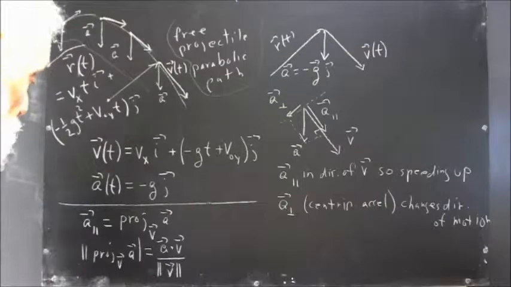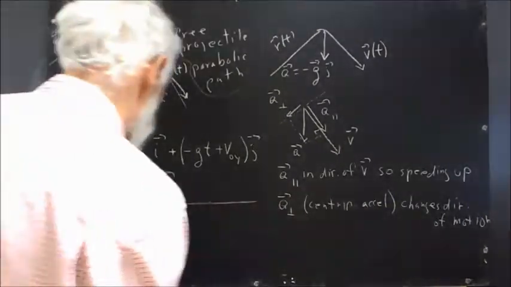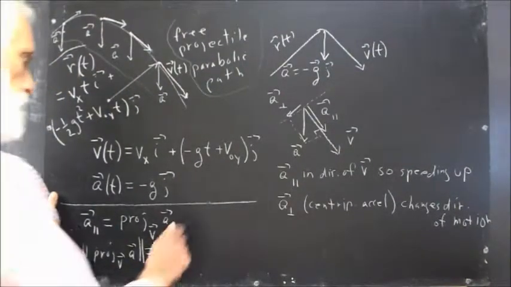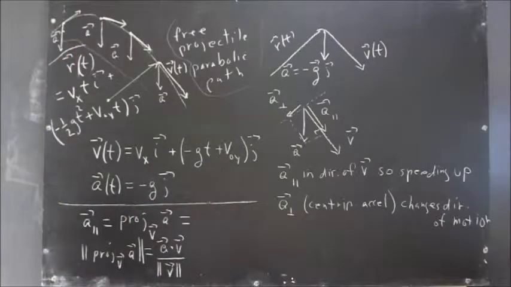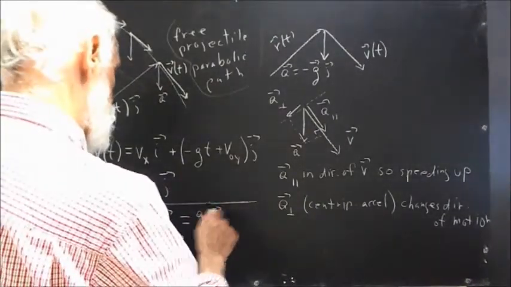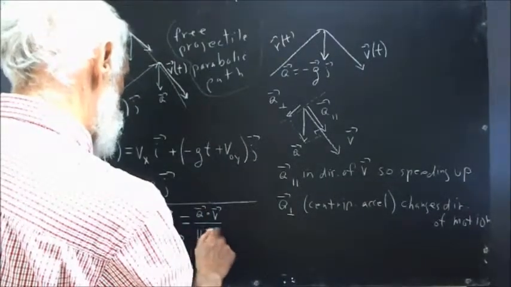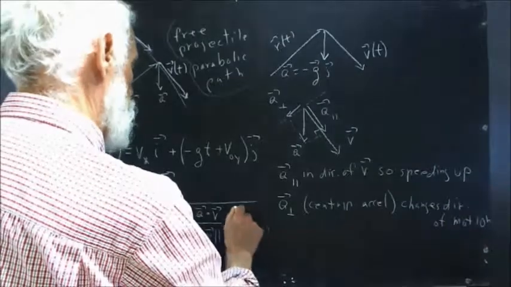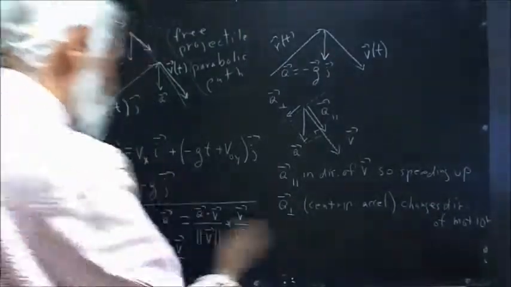Now, I just said that, and if you don't understand words real quickly, I don't particularly myself, you probably have to write it out. You want to be sure you lock that in. You want to be sure you understand that. Okay, so we got A dot V over magnitude of V. That's the magnitude of the projection. The projection is equal to the magnitude of the projection times the unit vector in the direction of V. So that's A dot V, I think I said direction of A, it's direction of V, times the unit vector V over magnitude of V.